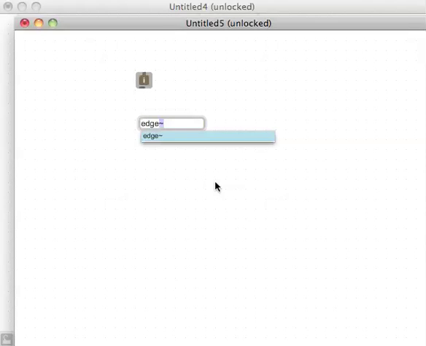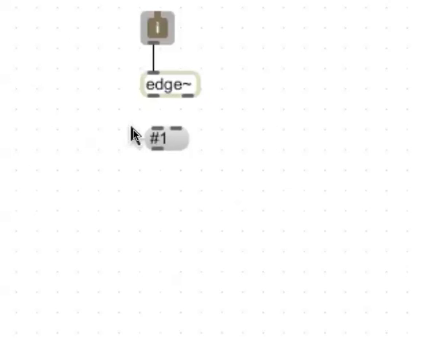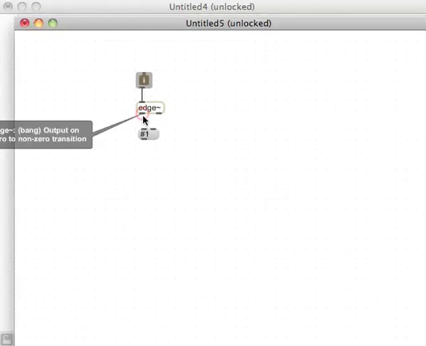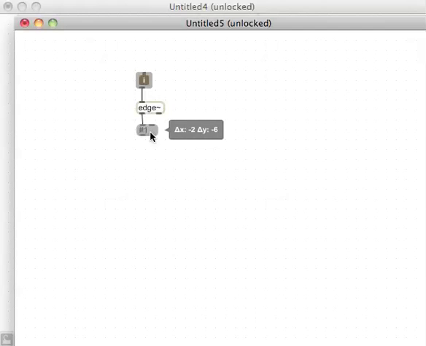And I'm going to trigger out a number that I'm going to want to put into the outside world. So I'm going to make a message with the argument, with the message #1. When you make a message #1 in an abstraction like this, you can then change that number on the outside world.